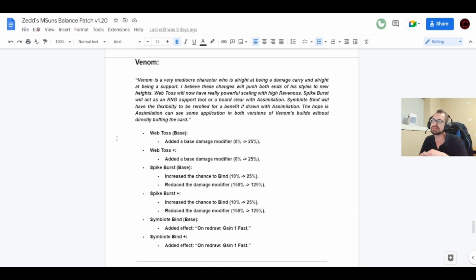The problem with Symbiote Bind is when you drew it with Assimilation, right? You didn't want to play it because it wouldn't cycle Assimilation again. But then Symbiote Bind's upgrade effect kind of wants you to keep attacking after it, right? So I was like, okay, what if you use Assimilation, you draw Symbiote Bind, you don't want Symbiote Bind because it doesn't do damage, and you have to kill something in order to activate Assimilation, and blah, blah, blah. So I wanted that moment to have some sort of a remedy. And that was to give on redraw gain fast.